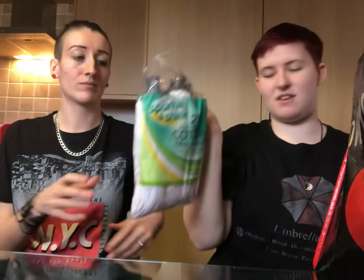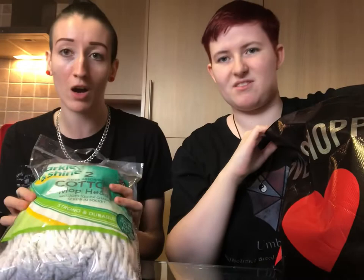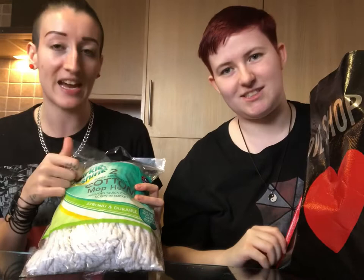So we've got mop heads because we need these for when we're moving, because we've got a lot of cleaning to do. We don't want to take a disgusting mop. So when we move, we'll probably take the old mop head off, leave it off, and wait till we get to our new place and then replace it with one of these new ones. I just hope it doesn't come apart, because when Cameron first moved to her flat, she had a mop very similar to this, and it fell apart, literally. I started cleaning, and she was like, what are you doing to my mop? I was like, I didn't do anything. It started falling apart. So I really hope they're good.